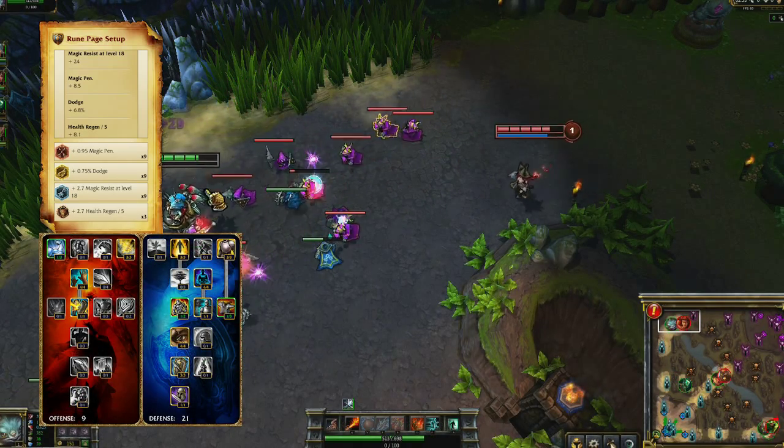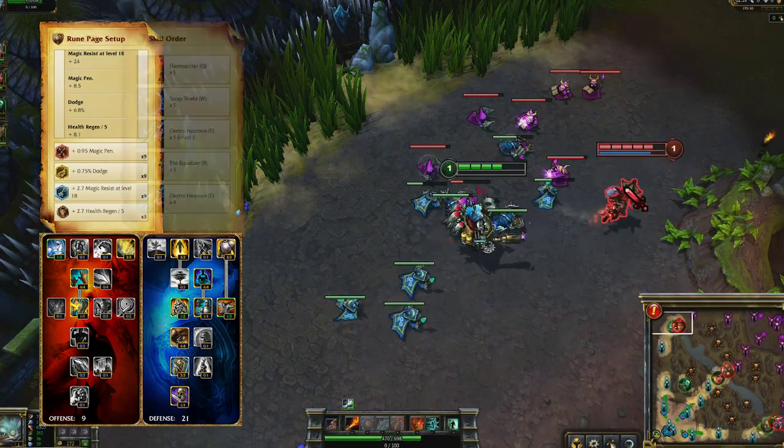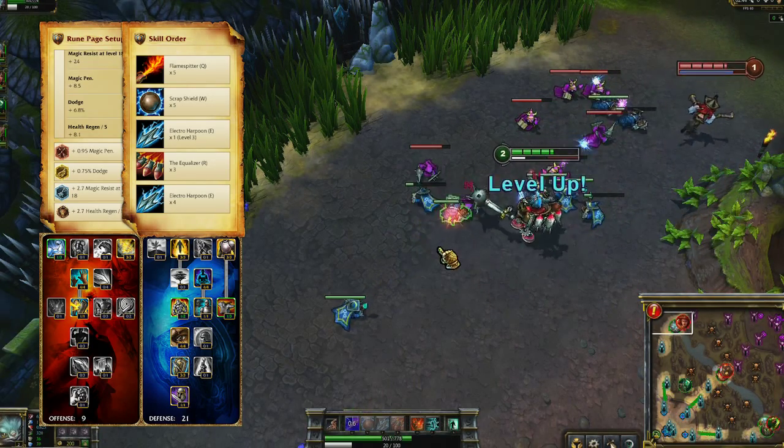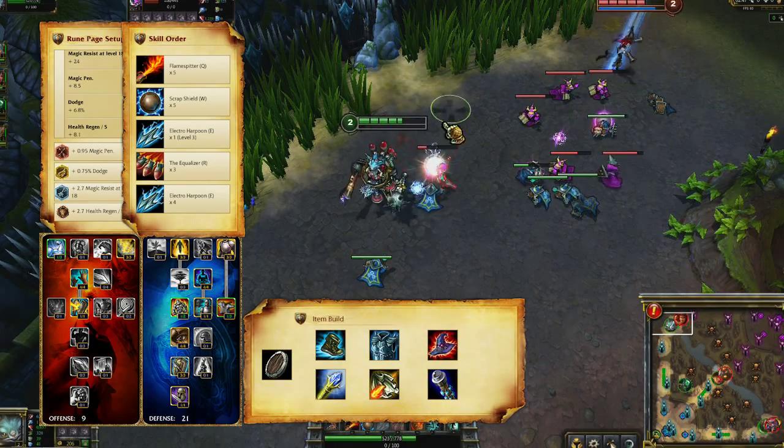My masteries are 9-21-0, taking Ignite and Ghost as summoners, although I master neither. For skills, I max Flame Spitter first and Scrap Shield second, stopping to take a point in Electro Harpoon at level 3. For items, I open with Doran's Shield.